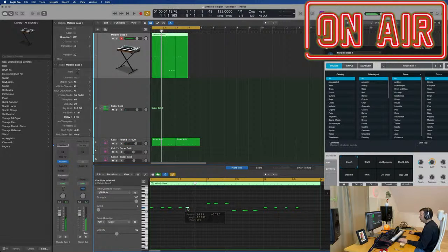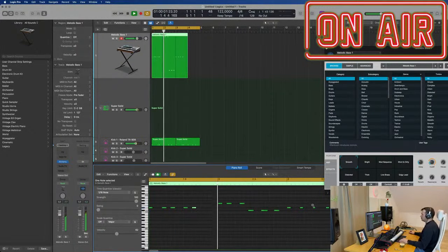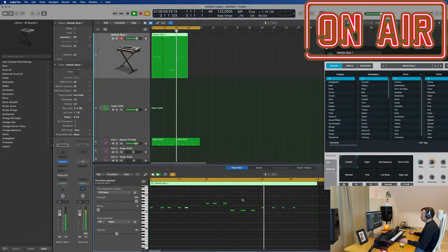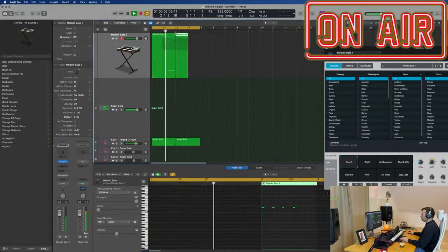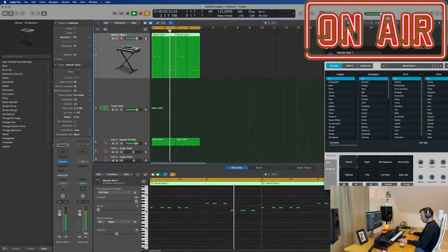Another hit here, I think. Make it just these two and probably create some variation. So I'm going to join those pieces.